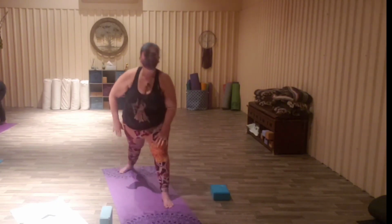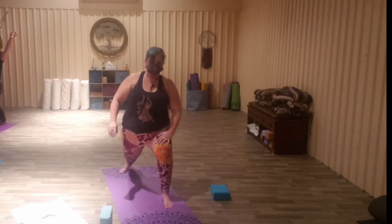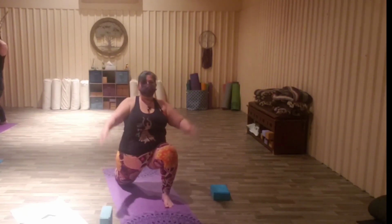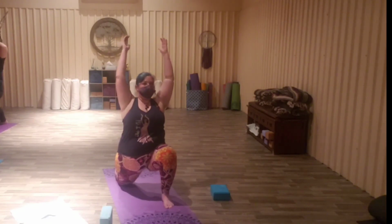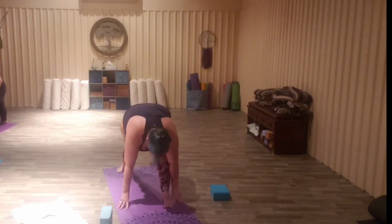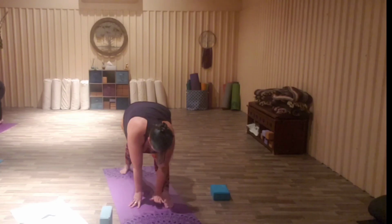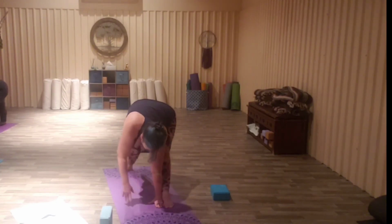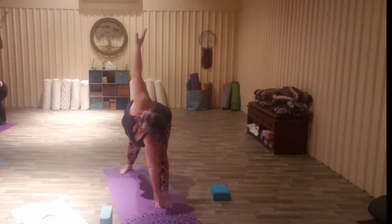We're going to go ahead and push into one more lunge. Bring those hands up or leave them down, however it works for you. If you're able to drop the knee and bring it down, that's great. If not, don't stress it. Then we're going to straighten that front knee. One more pyramid. You're going to bring that left hand to the inside of the left arch. And you're going to stretch up to the ceiling.